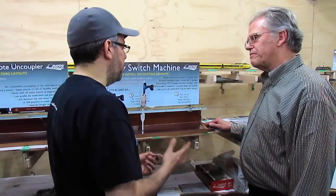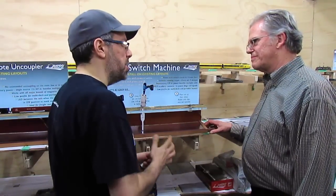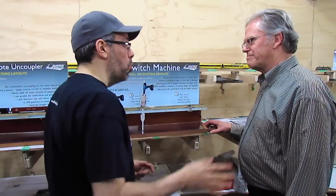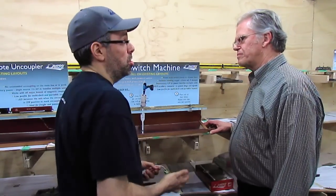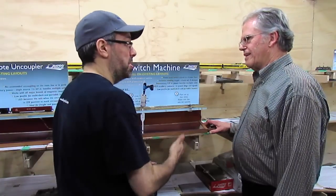So similar to the uncoupler, you're not having constant voltage like most slow motion switch machines, right? Exactly. It's a boom and it does its job, and then there's no more voltage. So then the question everyone's going to ask is, we're used to slow motion switch machines because they don't wear out the points. Is this going to wear out the points? Because it's a fast one.